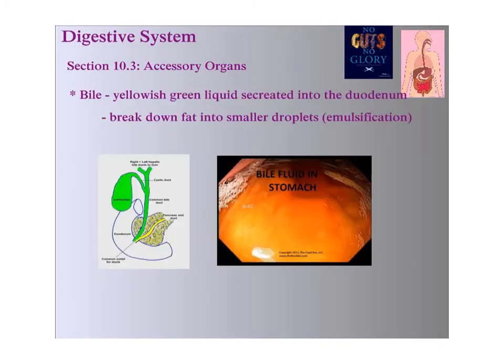Bile is a yellowish-green liquid. Some of you may have experienced an encounter with bile — if you've ever gotten really, really sick with vomiting and emptied most of the contents of your stomach, you'll notice that some bile will actually creep up out of your esophagus. It aids in digestion and breaks down fats. It's what we call an emulsifier. Another example of an emulsifier would be dish soap — dish soap can break down fat, which is why we use it to remove buildup on dishes. Emulsification is essentially just breaking things down, and that's what bile does.